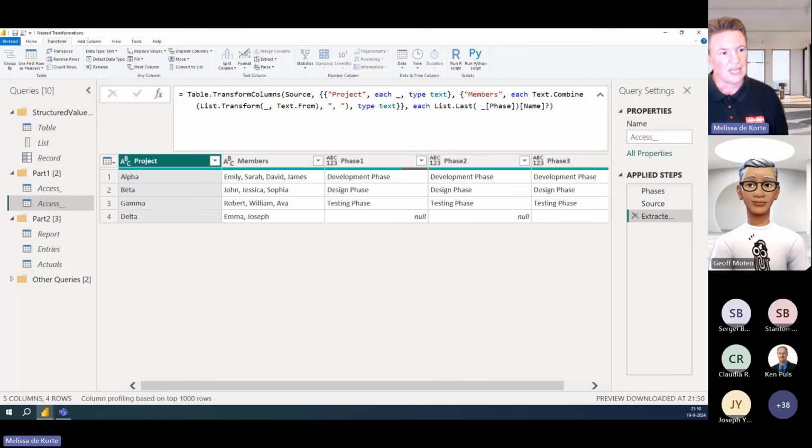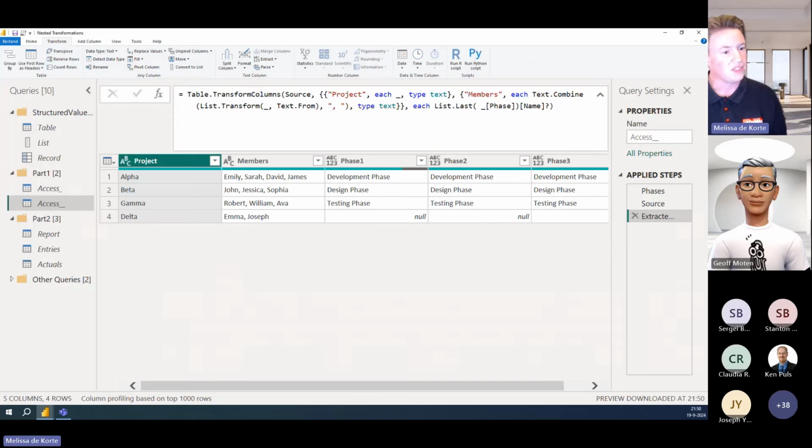So let's recap, right? Being able to recognize structures in M code is an absolute game changer. It speeds up development and can reduce errors by being able to reuse sections of your code. And you've seen me do this a number of times already during this demo. I've been copying and pasting like crazy, reusing building blocks that I found along the way. We also learned that the each expression is a unary function that takes a single argument, the underscore, and whatever follows it will be applied to each item.